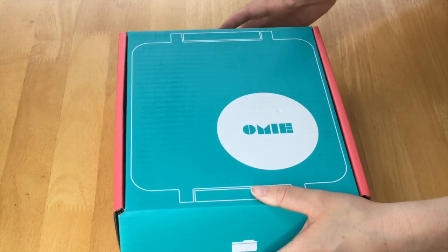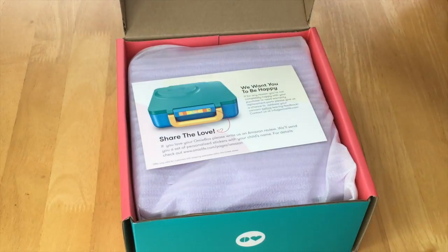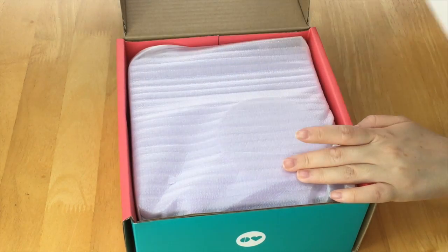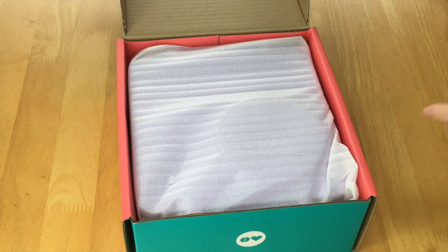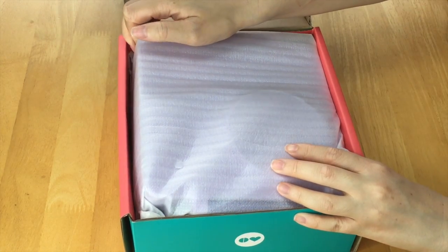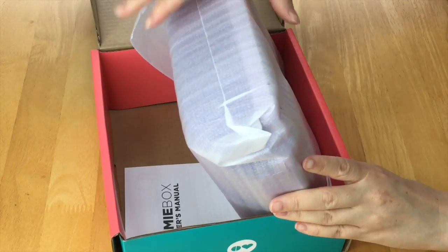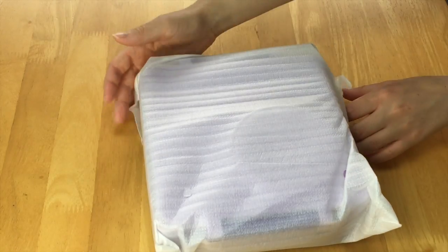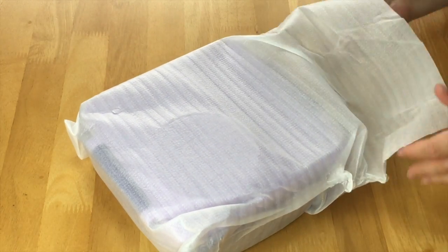It seems to be a really heavy lunchbox compared to the other one, of course, because it has that separate compartment. That's what it looks like. There are multiple different colors to choose from. I went with the color purple, but there is also orange and yellow, and of course that blue-green color too. So let's take it out, and I'll place it down like so. So let's go ahead and take it out of this plastic here.